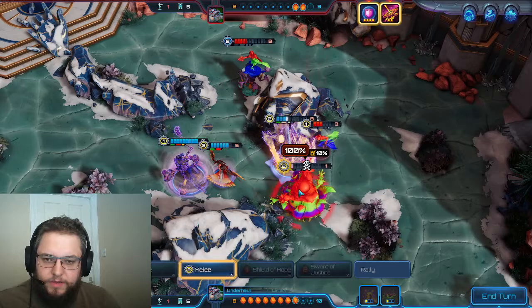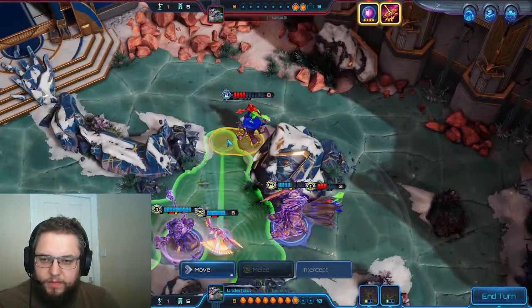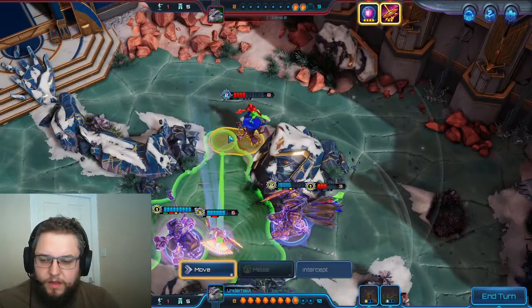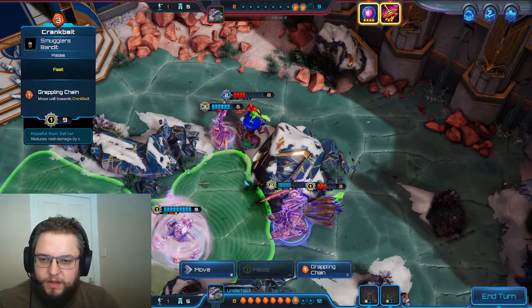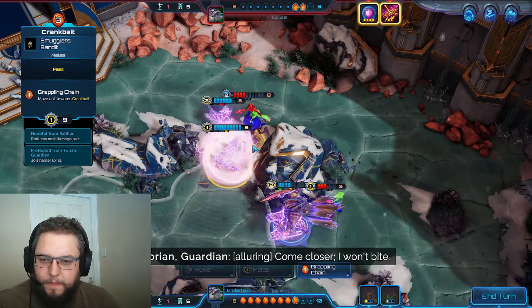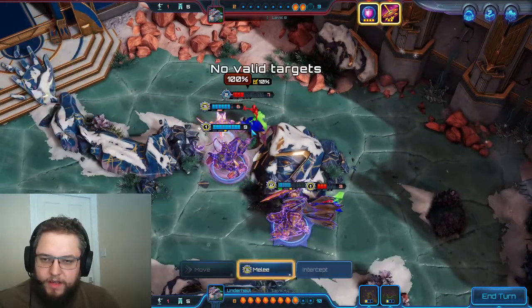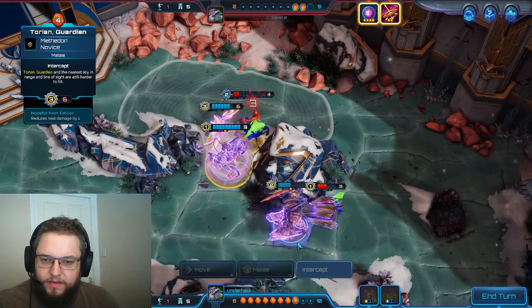So at this point it's almost better just to kill Makwani Thicket. And then move Savria up, not Savria, Taurian Guardian and Crankbait up here. Come closer. I won't bite. Perfect. That form melee attack takes off. This melee attack off.